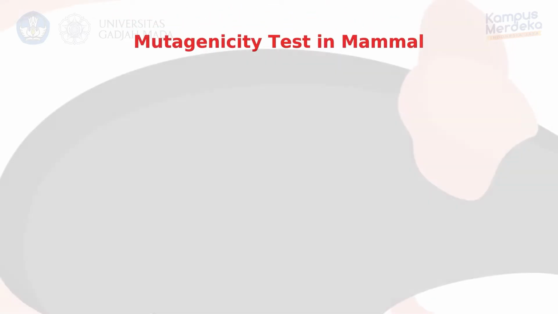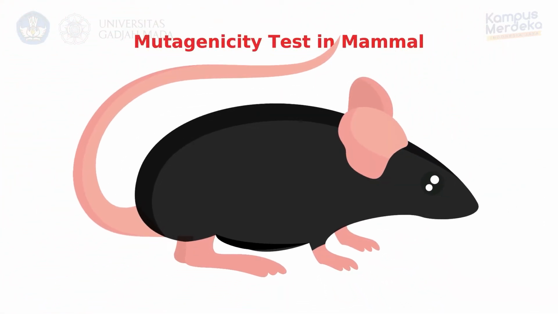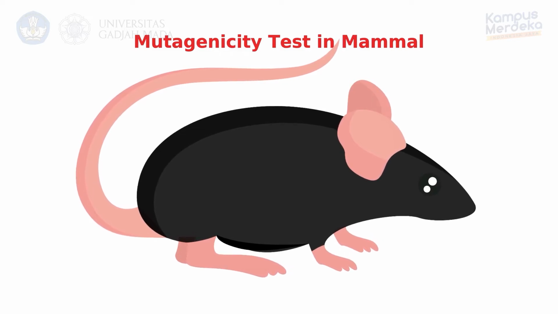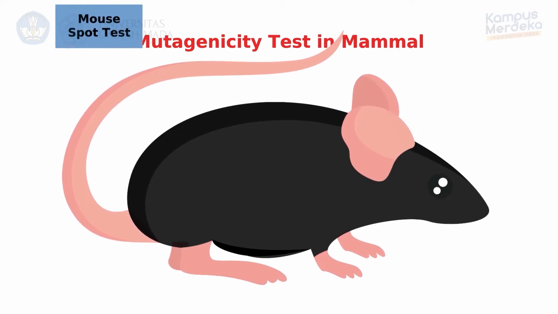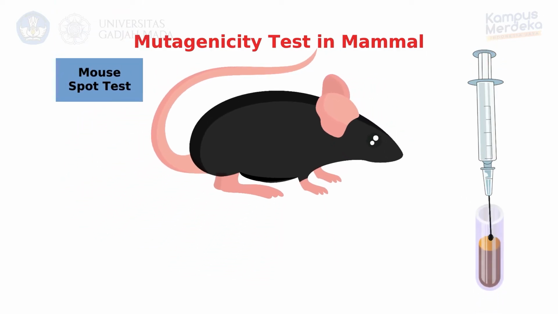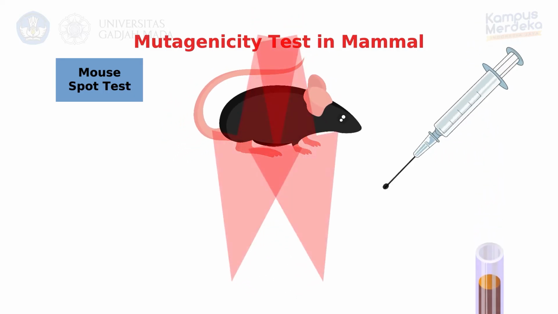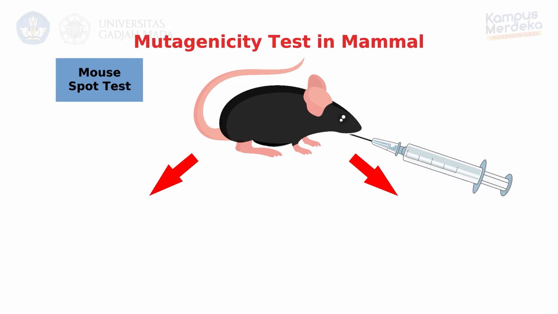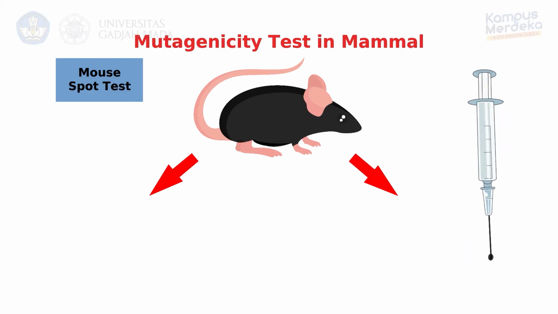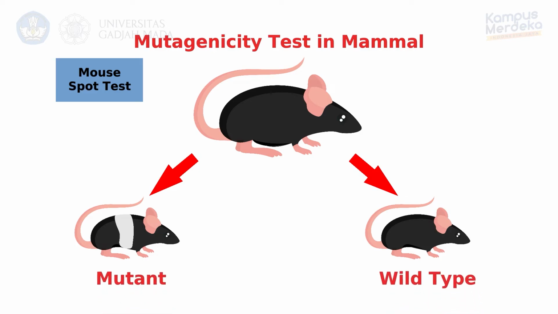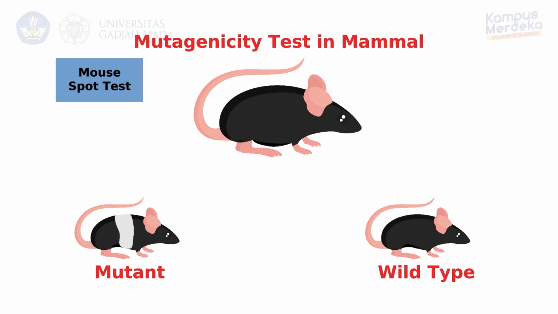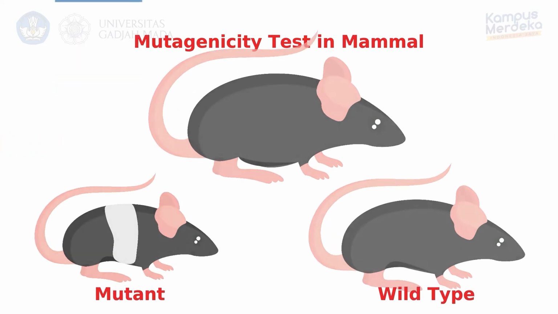The last system in mutagenicity test is the system which utilizes an intact animal. There are at least 2 mutagenicity tests in mice. The first test is mouse spot test. In mouse spot test, pregnant mice are treated with toxicant. Then the mutagenicity is determined by formation of clones of mutant cells that are responsible for the color of the fur. Although the test may yield a false positive result, it has not yet yielded a false negative result.